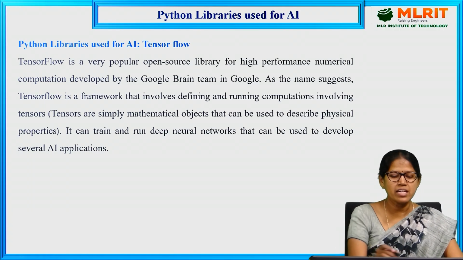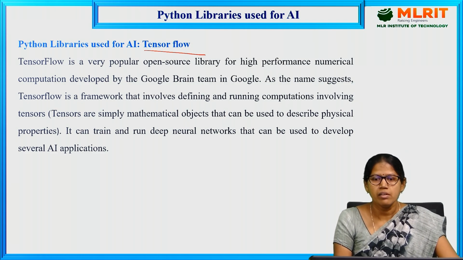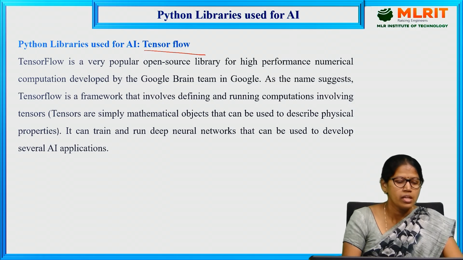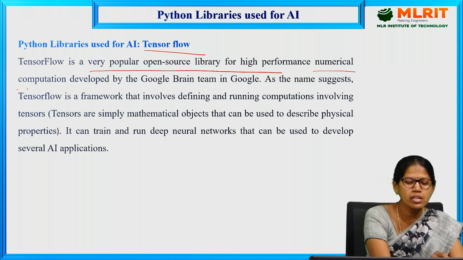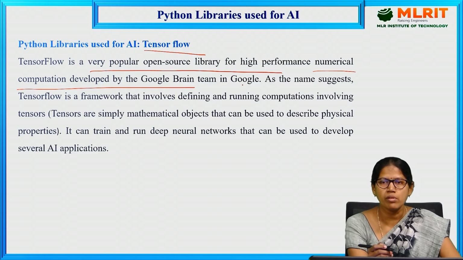The first one, TensorFlow. TensorFlow is an open source framework which is used to perform mathematical operations. So it will apply in the program, and whatever complex mathematical computations there are, it will perform all those computations without interacting with the user. TensorFlow is a very popular open source library for high performance numerical computation developed by Google. So the Google team developed this TensorFlow library, which has tensors.